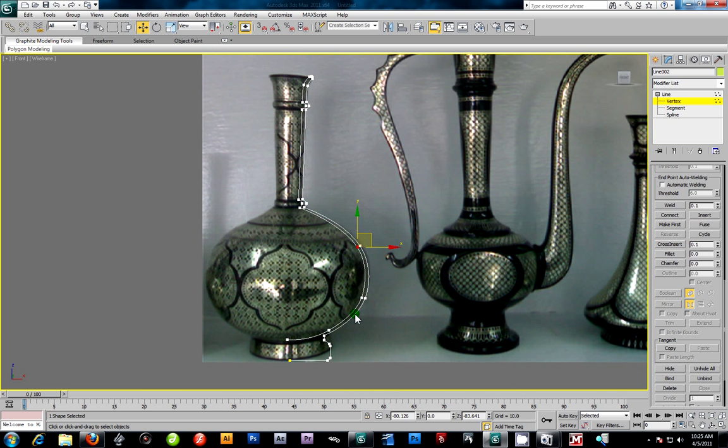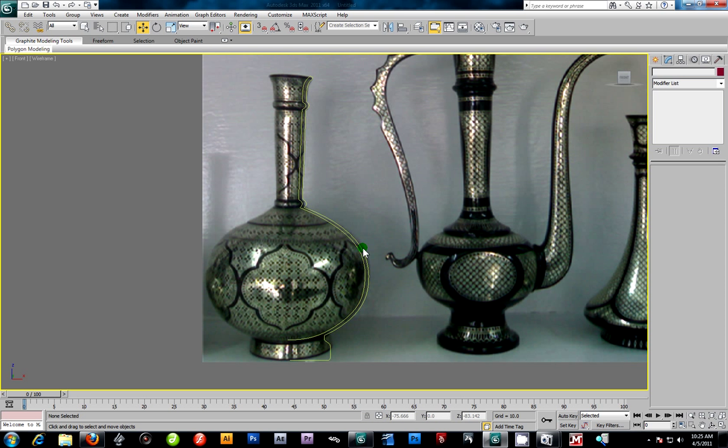Alright, the next step I'm going to do is basically add a lathe modifier on this line. Now what I'm trying to basically explain here is a lathe. The lathe modifier is like carpenters that lay down table legs on lathe machines, or how ball bats are created. They kind of spin on that big machine and there's like a chisel that basically carves it out. So this is our lathe modifier, which you're about to see right now.